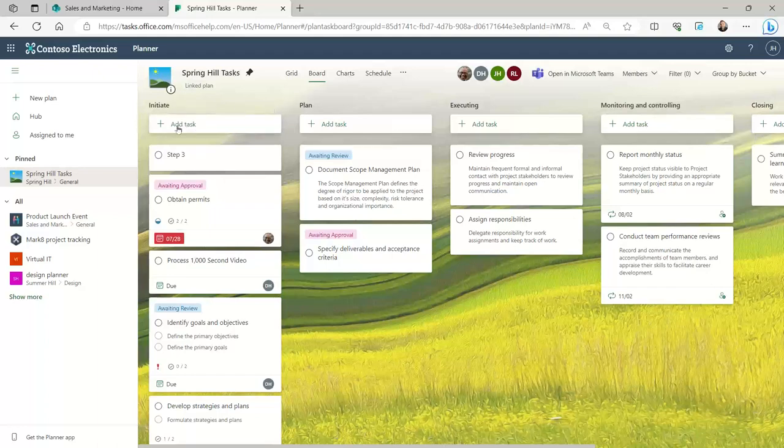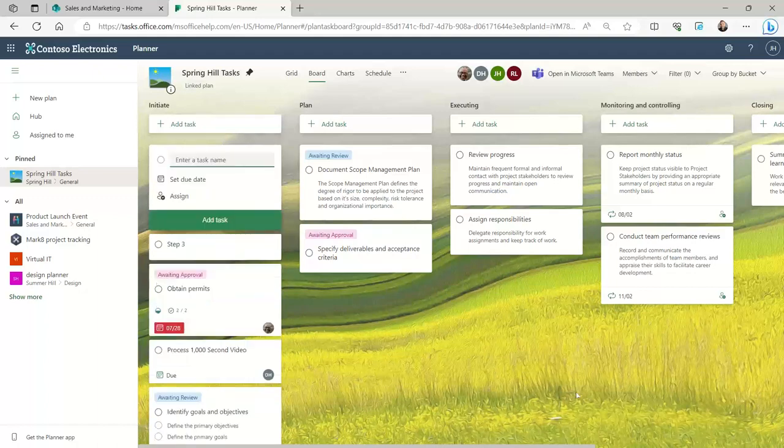All right, I'm going to choose add task and show you what this looks like. So if we add a task, think about it, it could be really anything from a departmental event. This one happens to be for a construction project. So I'm just going to put a notify.